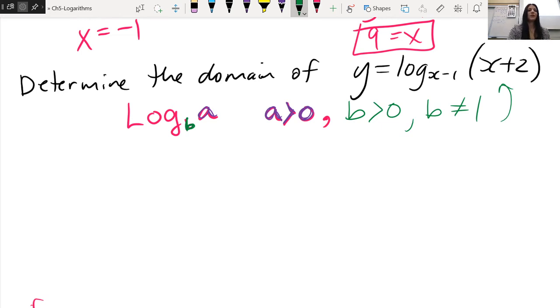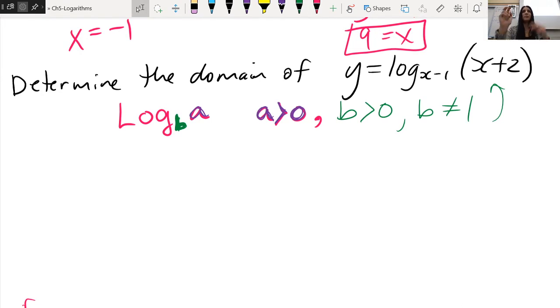Okay, so if we take a look at, I like to do this often, go back to the basic. So this is the basic form of the equation. And what I want to start by asking you is, what is the b in our actual question? X minus 1, okay. So that's the b value. So I want to look at the restrictions on b and apply them to that x minus 1. So it's sort of just translating, or picking out the stuff that you need and figuring out which part it goes with.